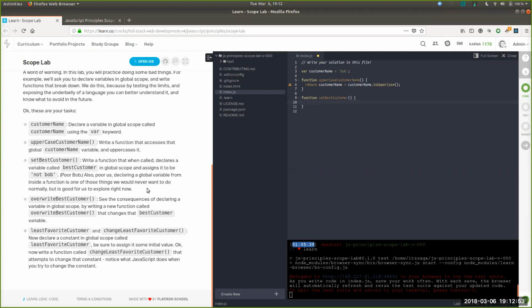The reason we don't typically want to do this is because we want to know where our variables live, and the easiest way to keep track of that is by scoping them to the function or the block scope or where they're supposed to be. By scoping this to the function scope, we can make sure the variables are only alive inside that function, we know what they are, and they aren't bleeding out any other place, because by accident we might be changing them somewhere. So let's set a global variable, bestCustomer.